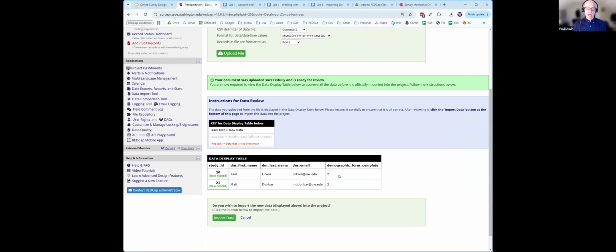You'll see this is exactly the data that I used. And I get to see that it's going to use study ID 20 and 21, and it appends this little new record. If it didn't have new record, it would be updating an existing record, and the dialog would show the old values in red and the new values in black. So you would have a chance to decide. It has not imported the data until I click here.